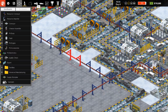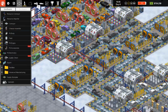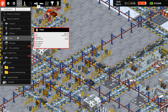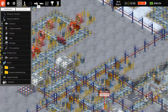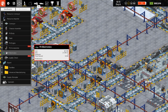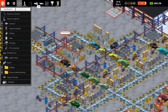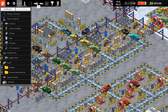Alright, so that frees up a few more cars to come through here. It'll reduce the amount of backlog down there. We'll send it down here. So these are all going to go into this spot here. I mean, that's only going to give us an extra one drying location. I could put in a couple more, and then I'll get a backlog over here, so maybe that won't be the best idea.